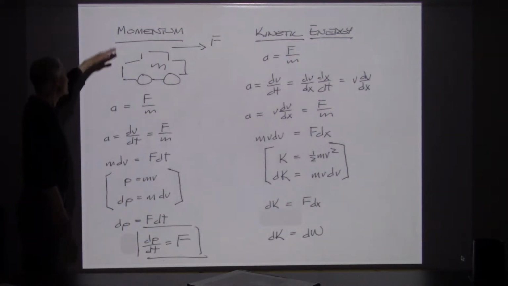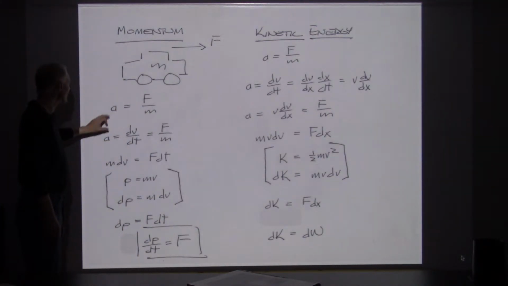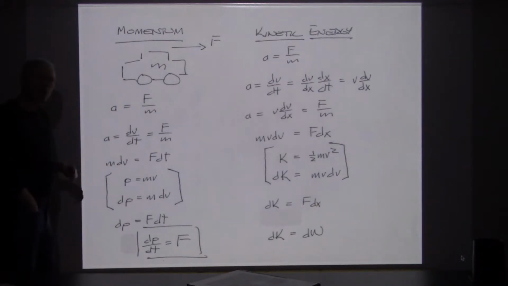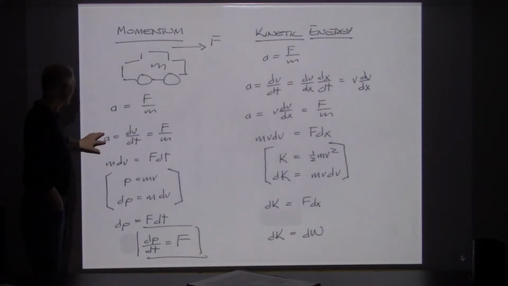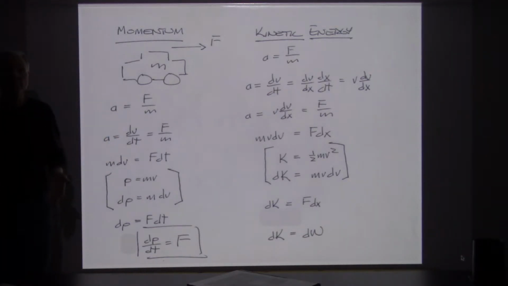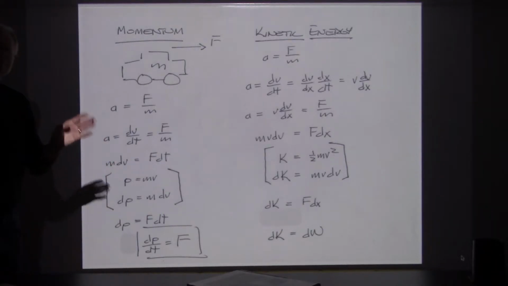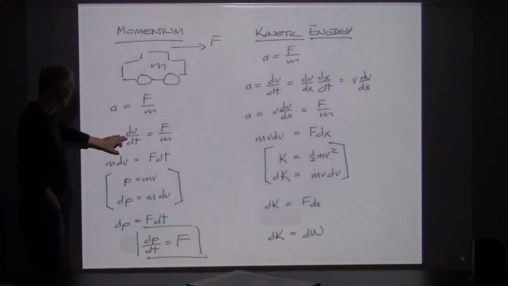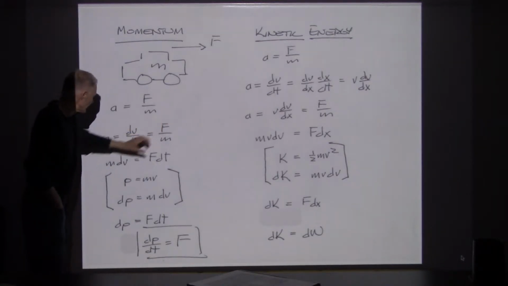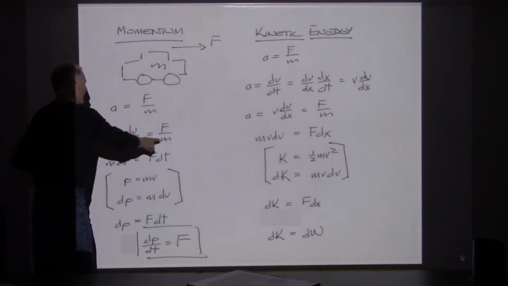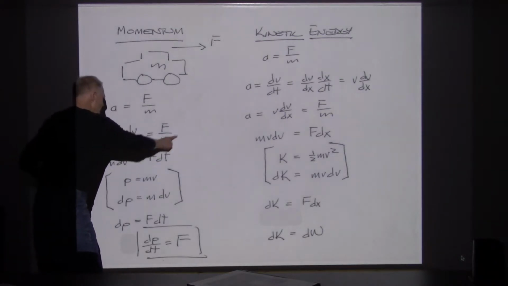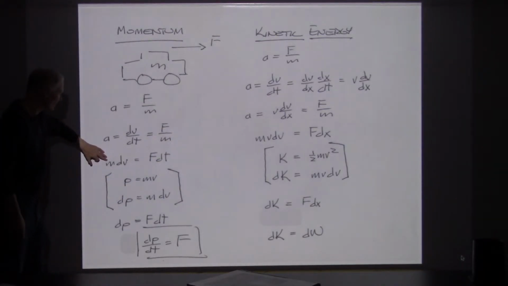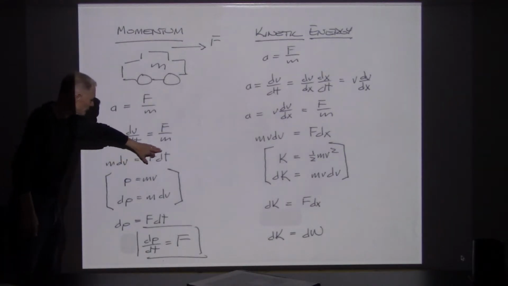Now, we've got that written here too. So this is kind of the momentum side. Let me come back over here. To derive what we mean by momentum, what I can do is I can take the acceleration then and say acceleration is dv dt. That's just kinematics. That's just keeping track of how the velocity is changing with respect to time. So I can set these two things equal to each other. Now if I cross multiply, if I bring an m to this side and the dt to the other, I'm going to get a formula that says m dv equals f dt.